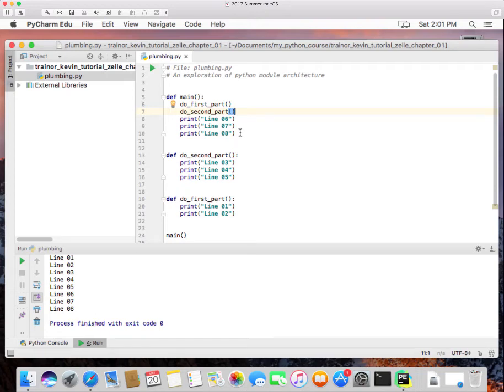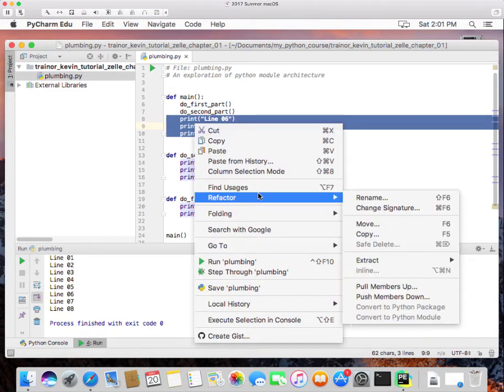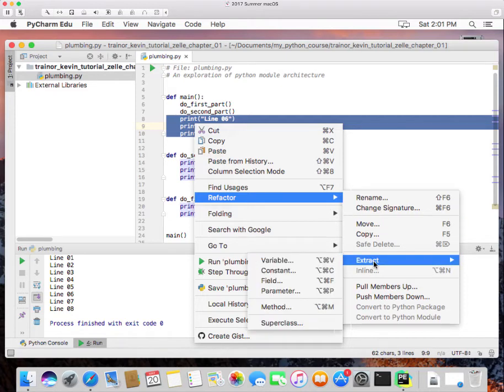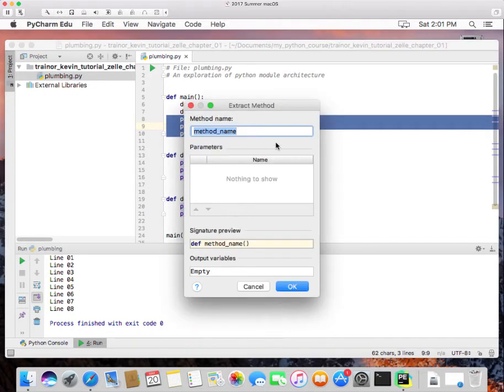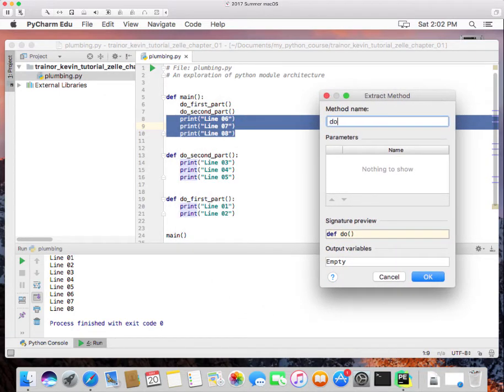So let's take these last 3 lines and refactor these into their own module. So highlight them, right click, refactor, extract, method instead of module. That's a little confusing, but it'll be okay later. Okay, and then what do we want to call this? Well, we want another parallel name like do third part. Now hopefully if you're doing your program, you've got more descriptive names and more functional groupings than first part, second part, third part. But then you say okay.